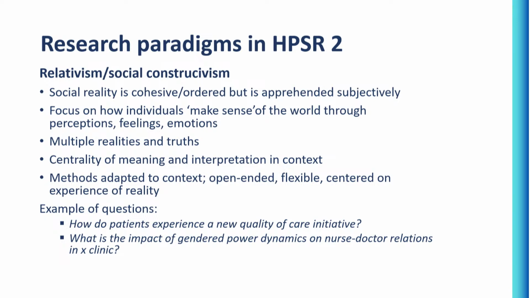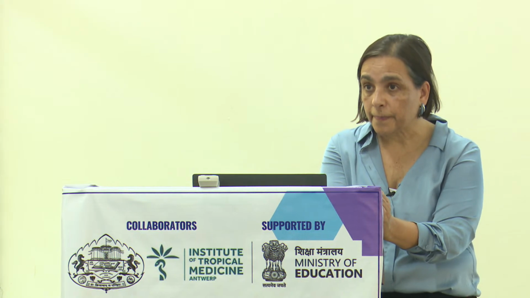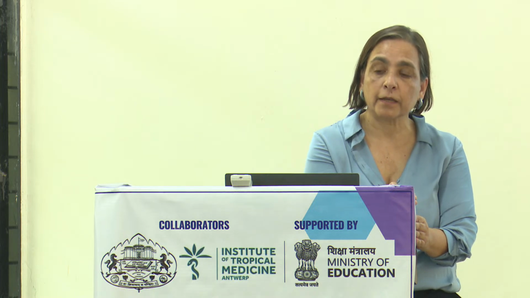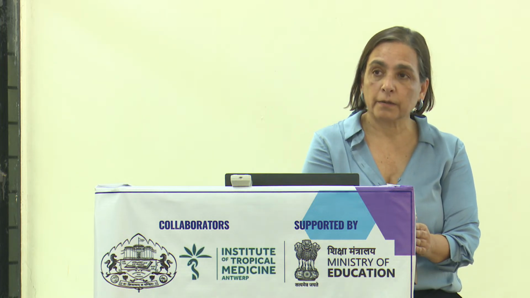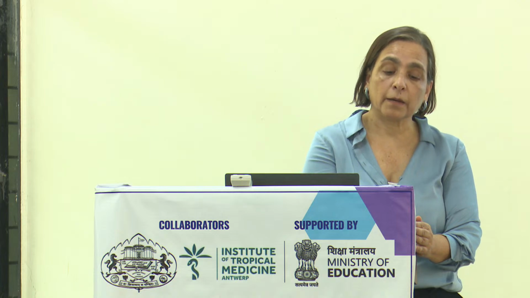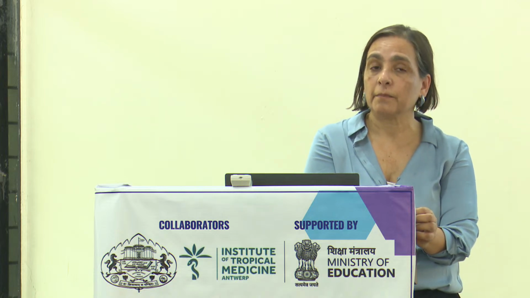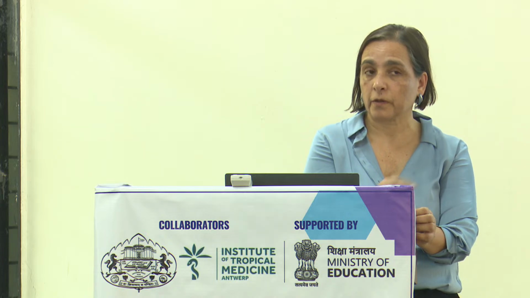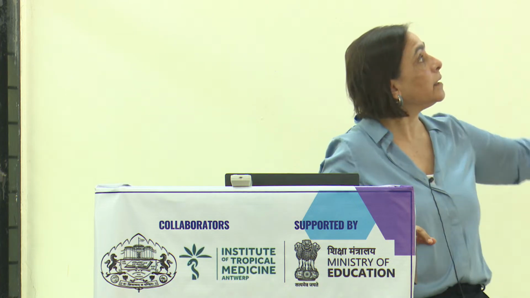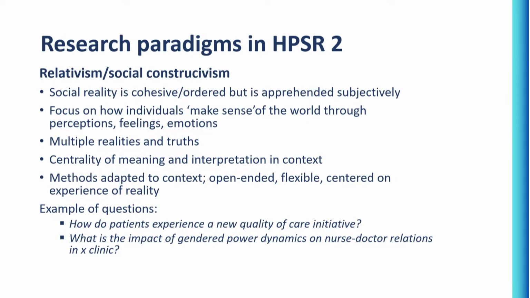Let's go back to our example of the stress in the ASHA workers, okay? A positivist comes up with a scale, and they say, okay, I've got 4 things that I'm going to look at for stress. I'm going to look at fatigue, lack of concentration, some kind of mental health effects, etc. But each of those items is going to be categorized in a way that can be measured the same across the board. So I apply this tool, and I'm basically predefining how I measure stress. Okay? In this case, we're not using a standardized, predefined tool.